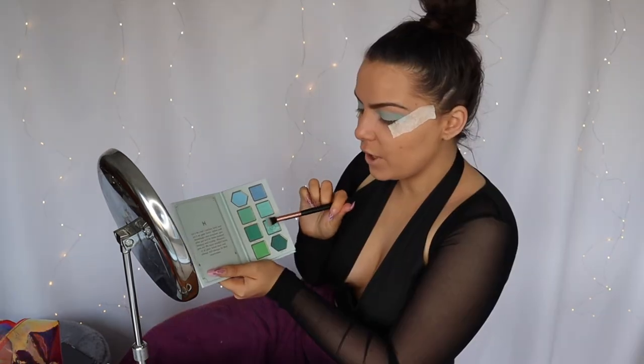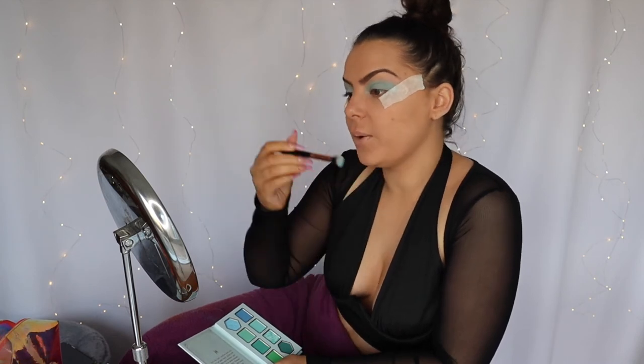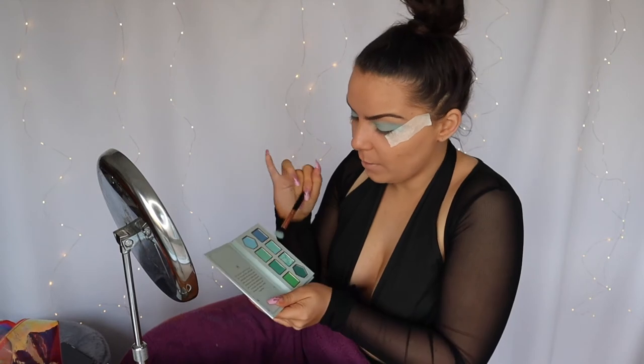Again, tape. I'm going to do this every single time. There we go. At least I didn't get too far into this look this time. There we go, guys. The base is on. Look how pigmented she is. I think next I want to go in with Mysterious. I think I want to go in just where the line finishes and buff that in. So again, it has that nice fade into a bit more of a bluey greeny shade. Also, sorry, I forgot to mention the names.